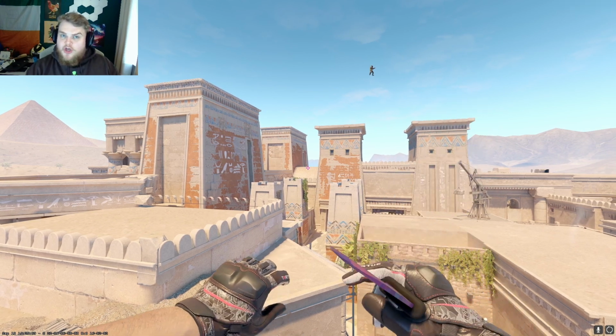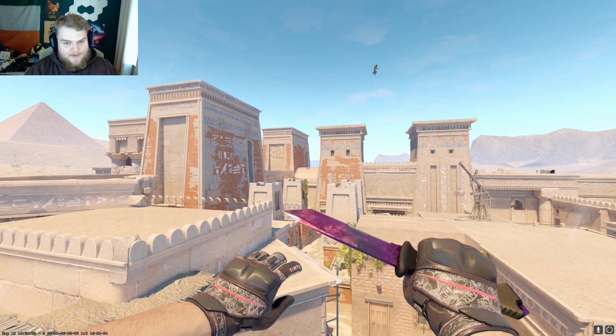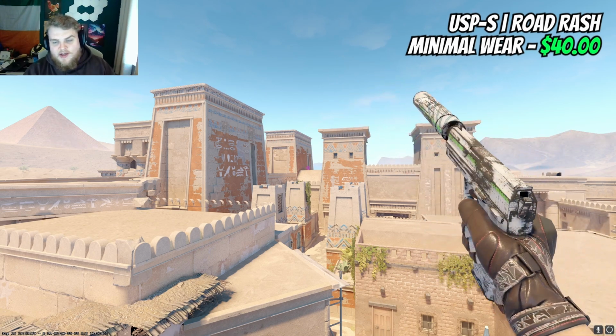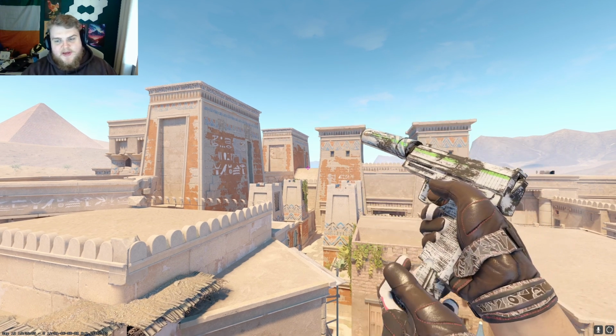I did mention it could come in cheap, but I think you'll see very quickly it might not be the cheapest that you may expect. I could have gone cheaper options, but I also wanted to go for good options. So like for the USP, I went for a Road Rash, which I actually quite like the skin. Minimal wear is about $40. You can save $5 to $10 by going souvenir, but I've gone non-souvenir here. So I think $40, this as the restricted pick, is what I'm going to go for.